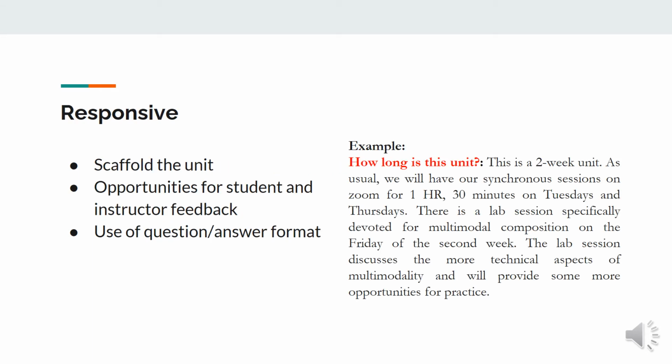Then I also try to be very responsive, and for me, I feel that responsiveness is a two-way affair. It means that for the instructor to be responsive, they need feedback from the student, and of course the students also need feedback from the instructor. One important context for my project was that this was the first time the students were creating a multimodal text. And so it was important for me to find out how comfortable they were with the assignment.